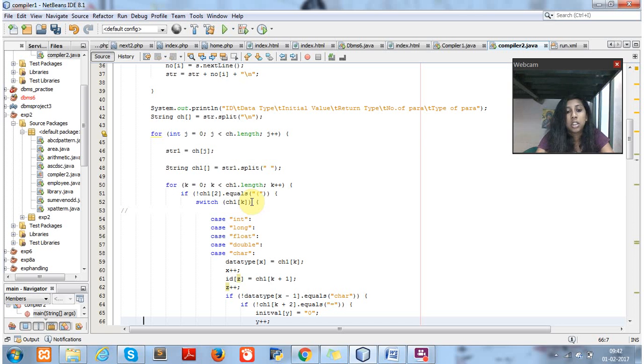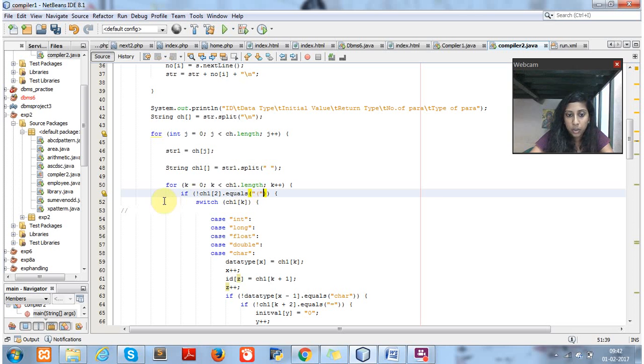And when I'm taking the switch cases, I'm taking 2, because I have to differentiate between the variables and the functions. How can I differentiate it? For a function, an open parenthesis will always be in the second position. The function declaration always goes like data type, function name, then open parenthesis, then the list of parameters and the close parenthesis. On that basis I can differentiate between a variable and a function.